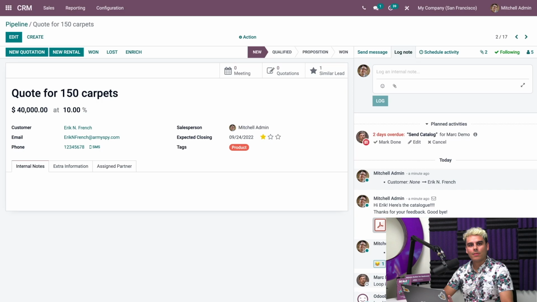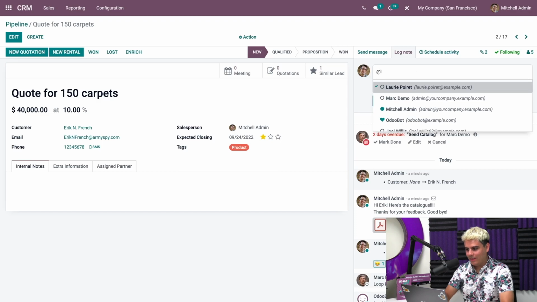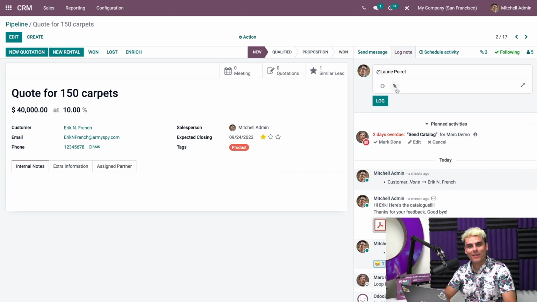And what this button ends up doing is it logs notes for any notes or messages that I don't want external parties to see. Now, we're going to mention Lori here. So we're going to type her in. Oops, little mistake there, my apologies. There we go, and it pops up now. And I'm going to type my message. In this case, we're going to let her know Eric prefers email.